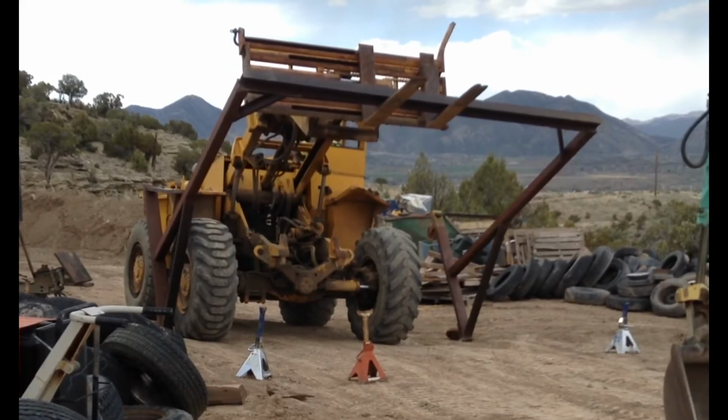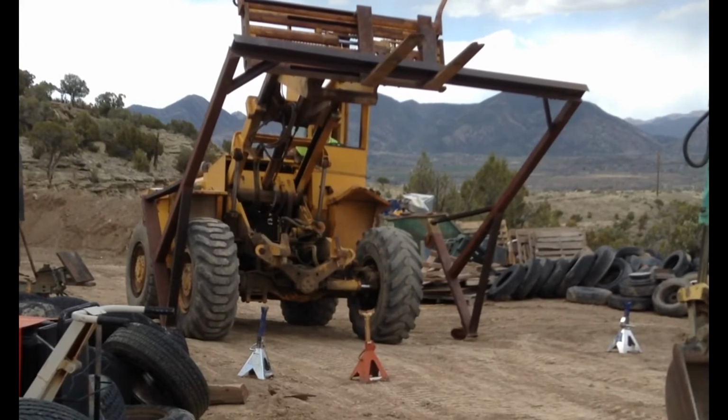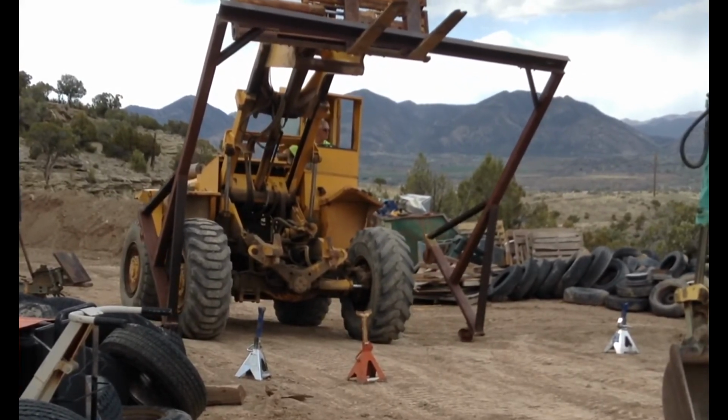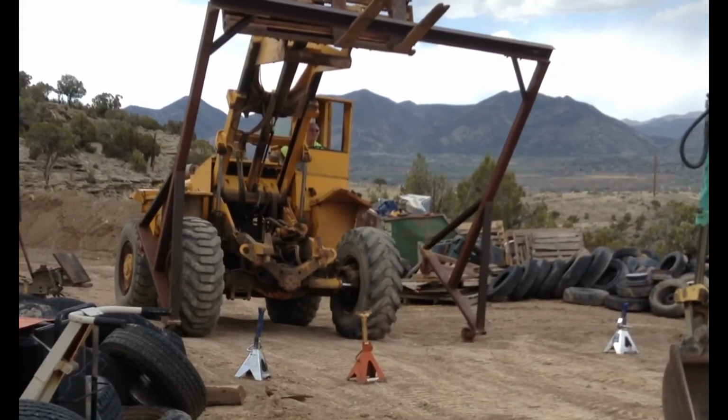Thought maybe I'd get back to forming the footers on my greenhouse, but that didn't happen today. The weather's starting to turn nasty, so I probably won't go up there and work in the rain and the mud.